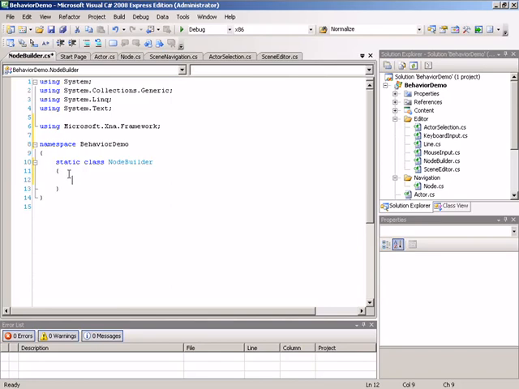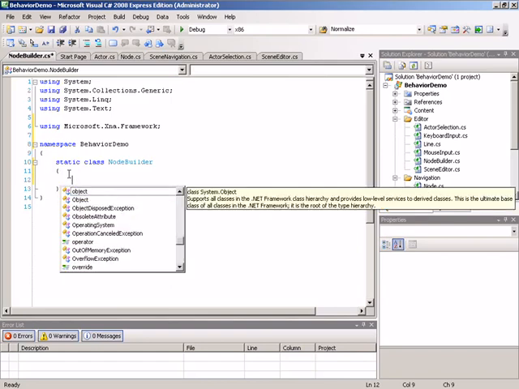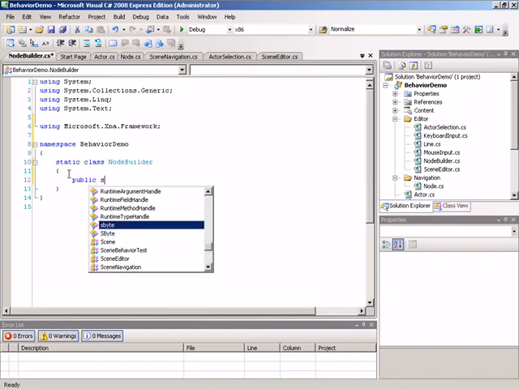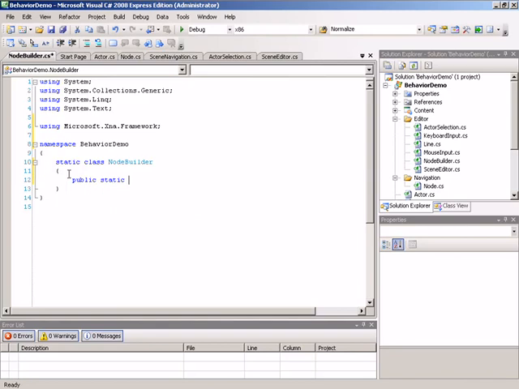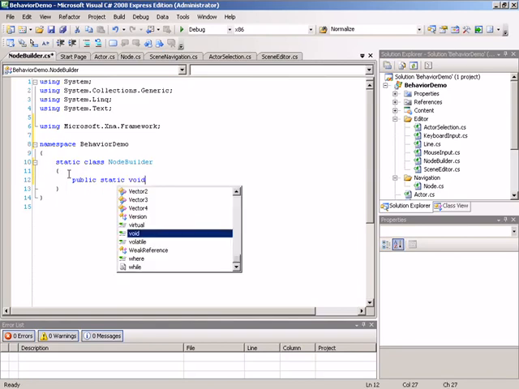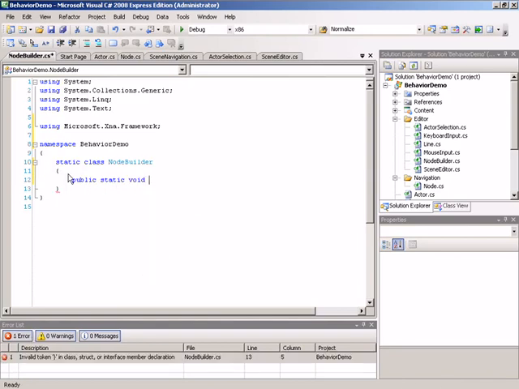The first method is going to be used for building grids of interconnected nodes. Let's define this method as public. It will, of course, need to be static, and it will have a void return type. The method name is going to be buildGrid, and there are a handful of parameters we need to take in order to describe a grid.